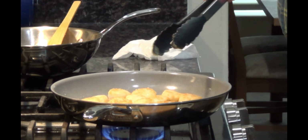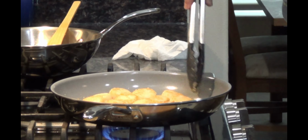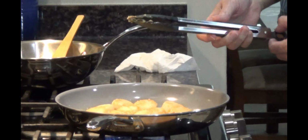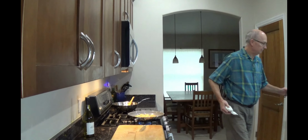Going back on some of these that I wasn't exactly thrilled with the first time around. Oh yeah, now they're good. And sometimes it's because you've lost your flour. The color is purely based on the flour. Alright, so I'm going to call this really good. So watch what we're going to do now. Set these aside.